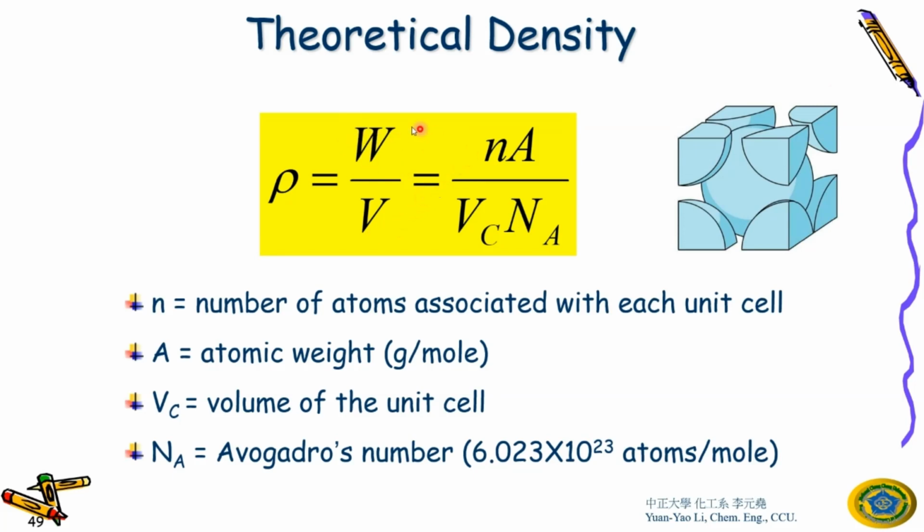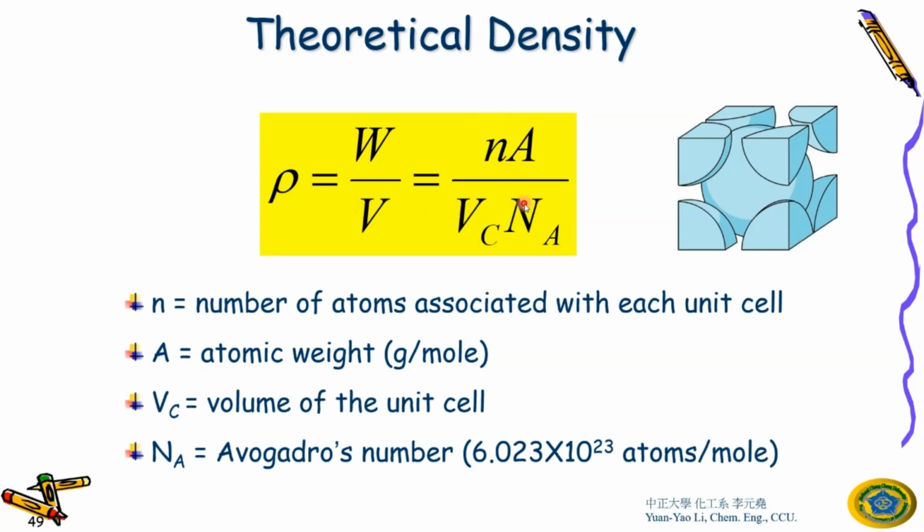And then how do you know the volume here? You do the theoretical density starting from the unit cell, because the unit cell is the smallest volume, and you can repeat it in 3 dimensions. So you can calculate the density for this unit cell, and this density will represent the density of the bulk material. First of all, you need to know how many atoms are in this unit cell. For example, in the case of BCC, that will be 2, right?